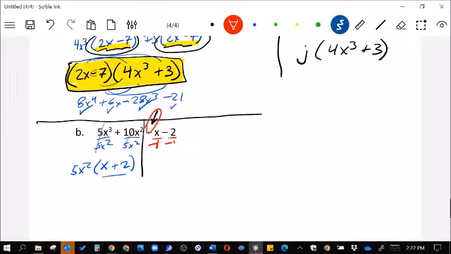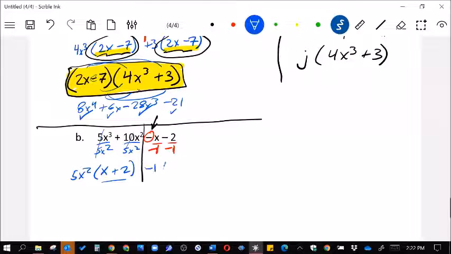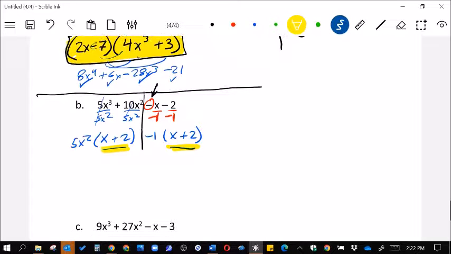If you have a negative here in this spot, then that means you need to remove negative as your common factor. Even if there's nothing else, that means you do it with a negative 1. So now I have a negative 1, and the negatives cancel, which makes that x, and the negatives cancel, which makes that plus 2. And notice that now these two things are indeed the same. And that's your common factor for the last step. The last step is then to take out that common factor of x plus 2, and these two things are what's left.